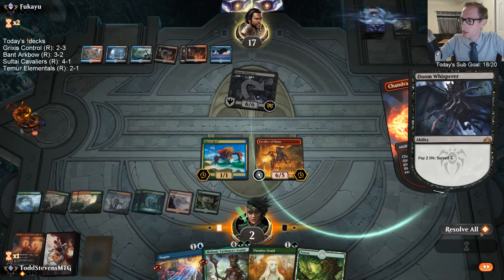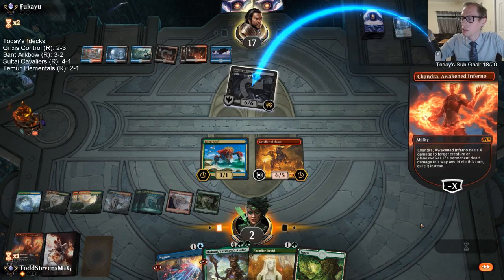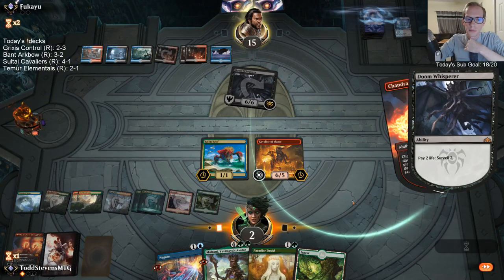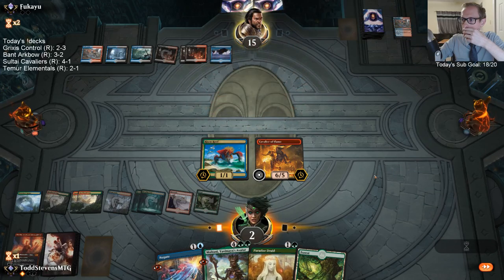Oh, I should not click resolve all. Wait, I want to unclick resolve all, if they would cast a spell during this. Okay. Good. Boom! Exploded.